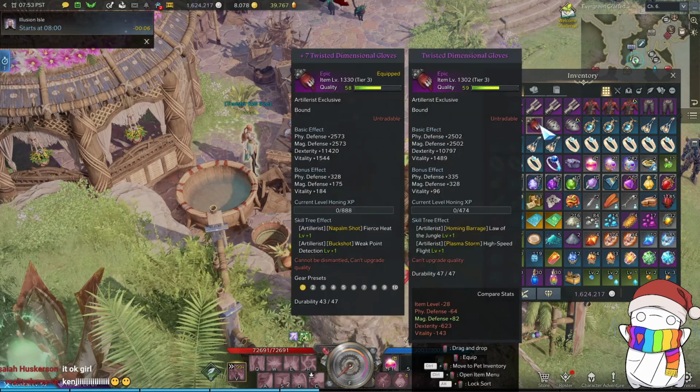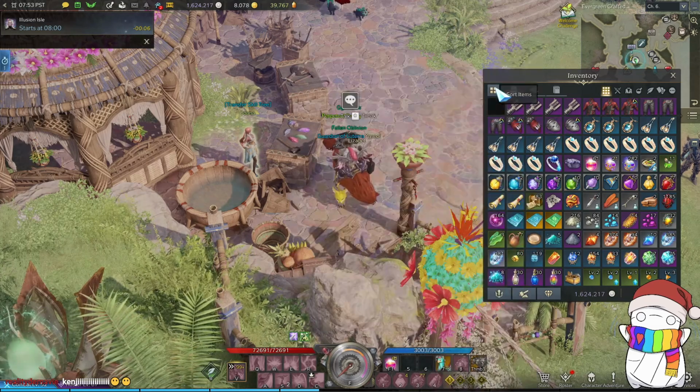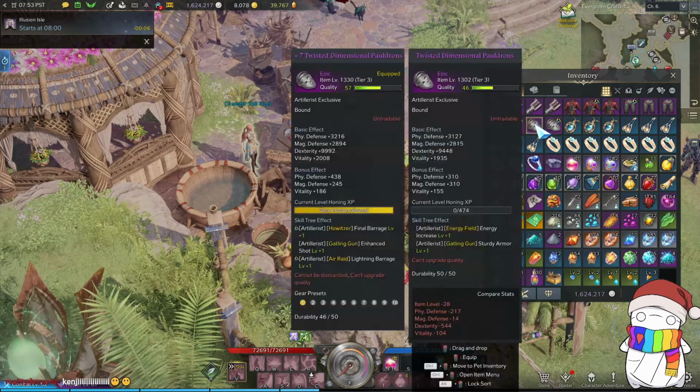Oh wait, I lied. You can't auction these because these are from the Chaos Dungeon. I think you can auction other gear though. I'm not too sure about that.